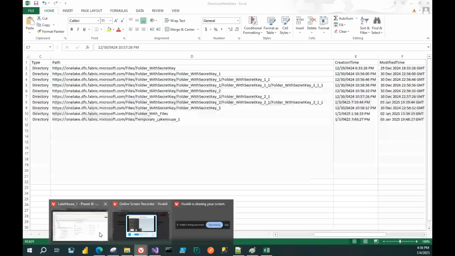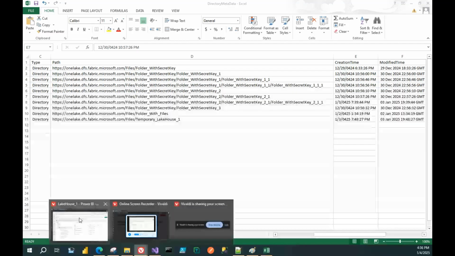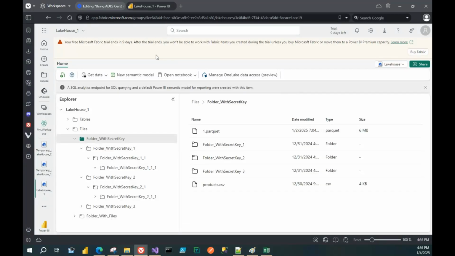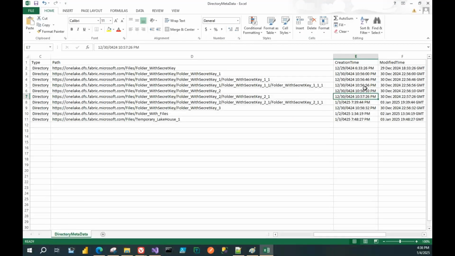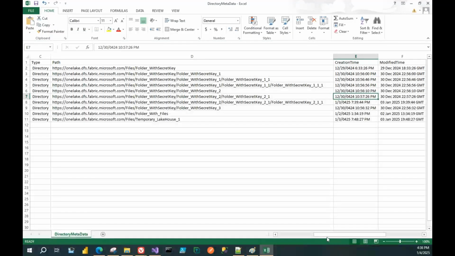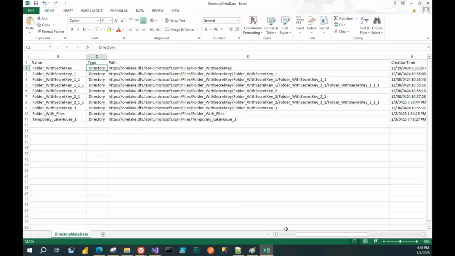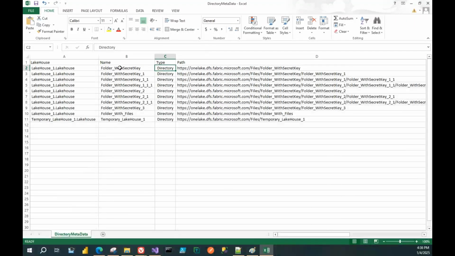So I think there's some issue with the creation time generated by the Fabric storage. Apart from this, we have the permissions, the modified time, the path, the type, which is the directory, the lakehouse name, and the name of the directory.